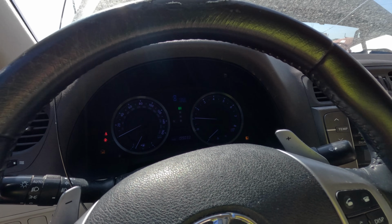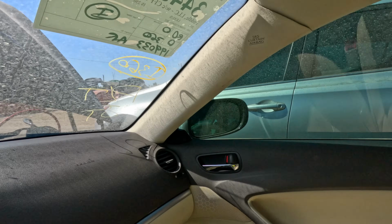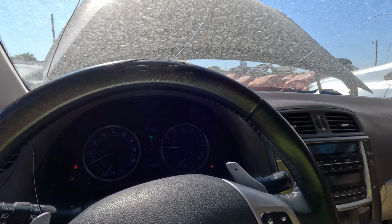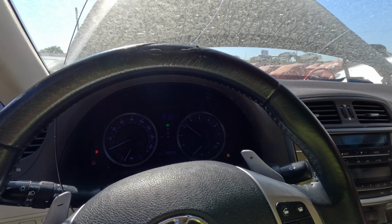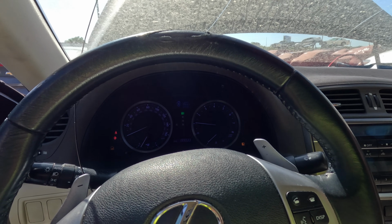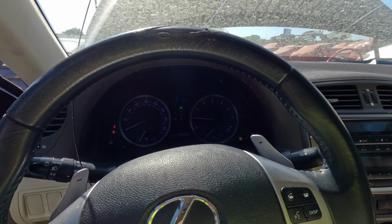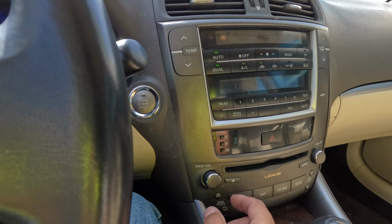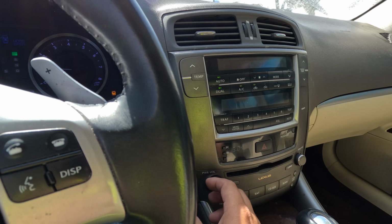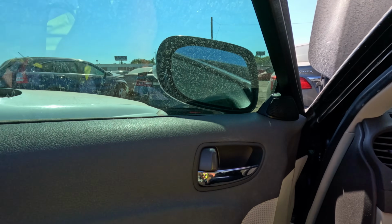Let's pop the trunk. Uh-oh, trunk may not pop. The important window does work. Less important window works as well. It revs right up, man. Runs smooth. Smooth as butter. Does the radio work? Bluetooth. Yeah, I mean, it looks like it works. Everything comes on. WWLS Sports. Yeah. What do you want from this thing, man? Damn, this is nice. If I can only get out.